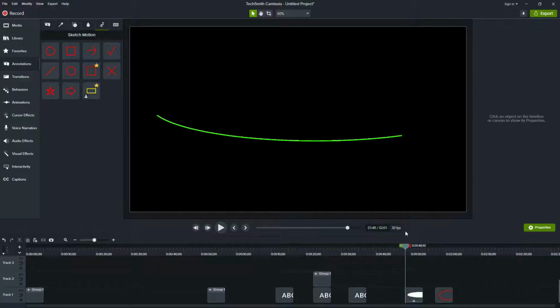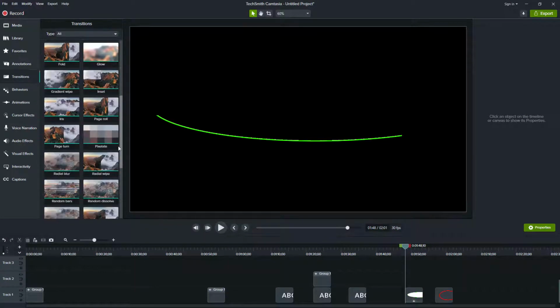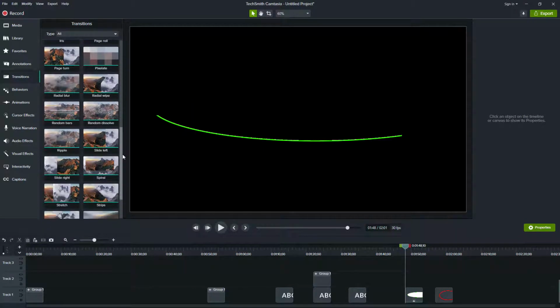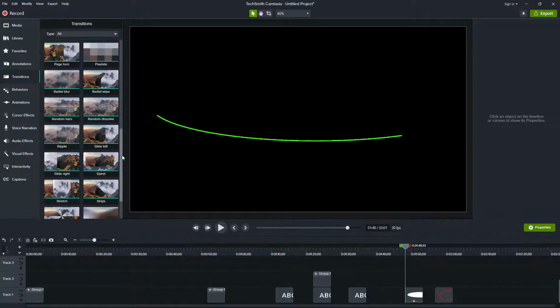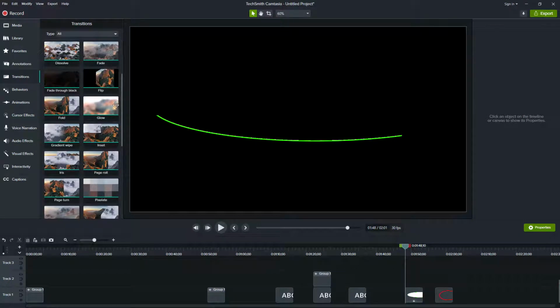Another way to animate the curve, if I wanted to, I could come here and choose a transition is probably the way I would do it. And I would choose, there is a page roll. I think it's page roll. No, maybe not page roll. Page roll could work, but I think it would show part of the curve as well. What is the one I want to use? Well, I guess I could use a gradient wipe. So let me show you the gradient wipe. If I play through this, it goes, and you could see it draw from left to right there.